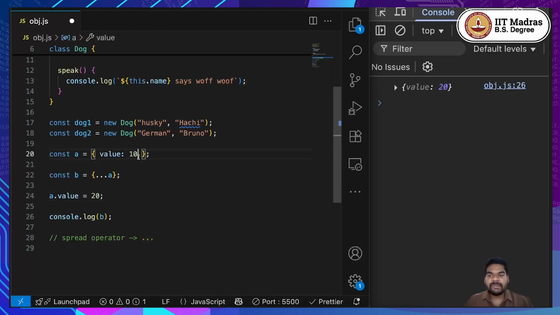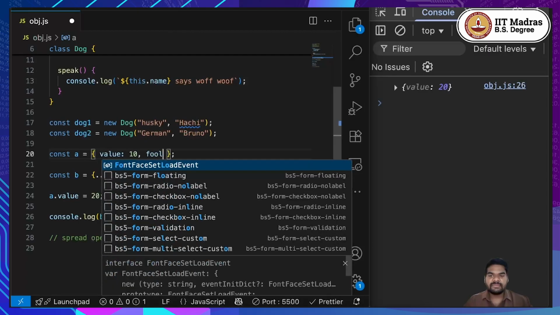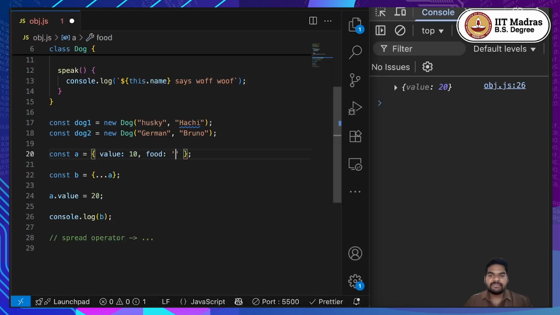So suppose I have multiple properties. Then it spreads out all the different properties of a and b gets the value.